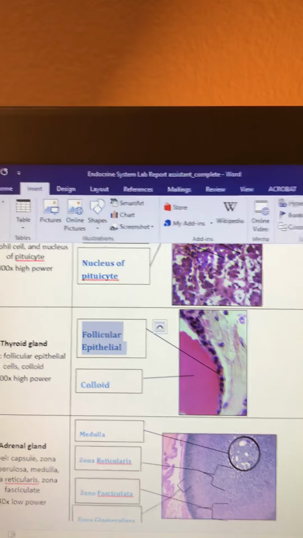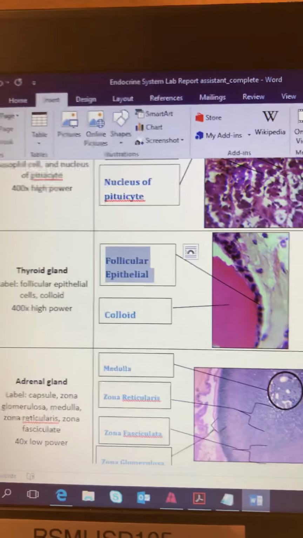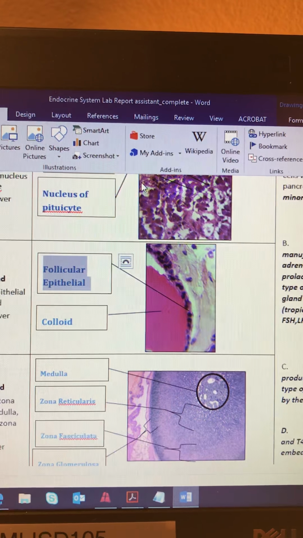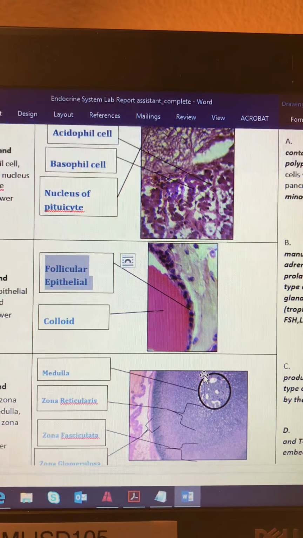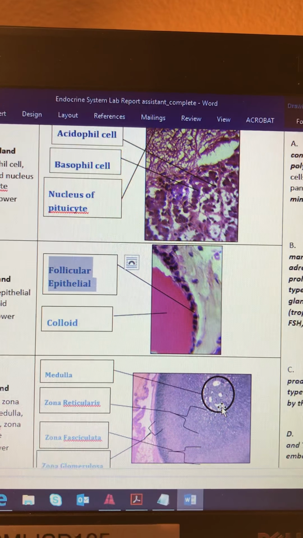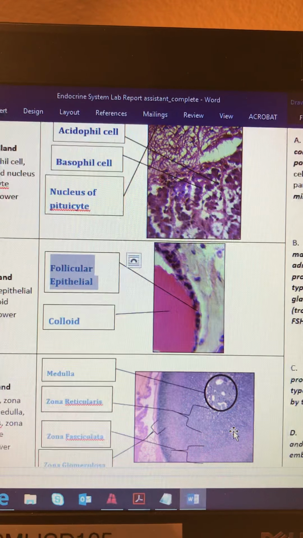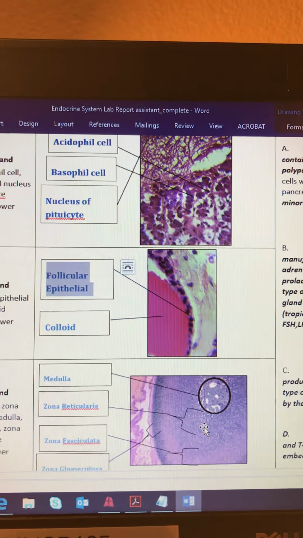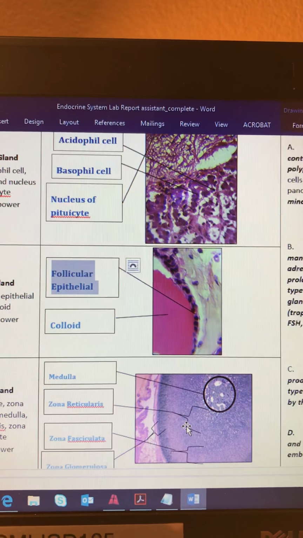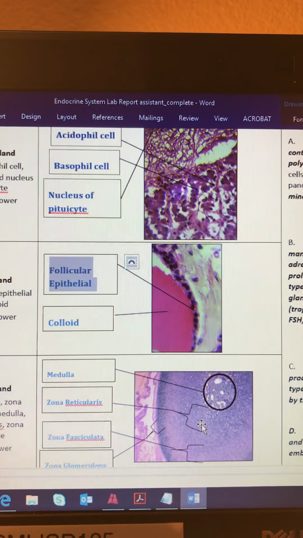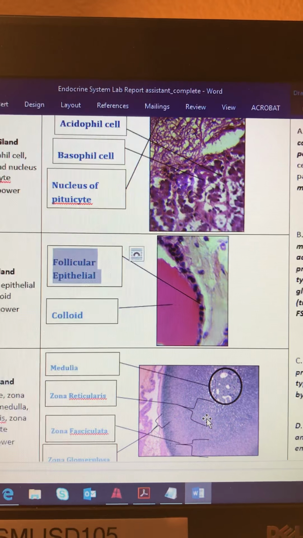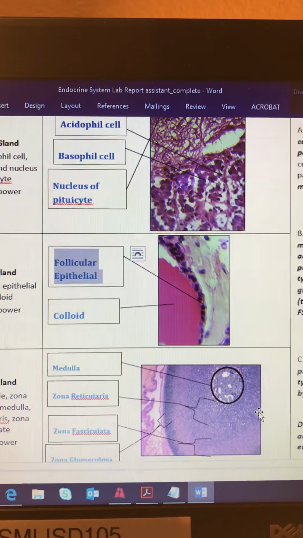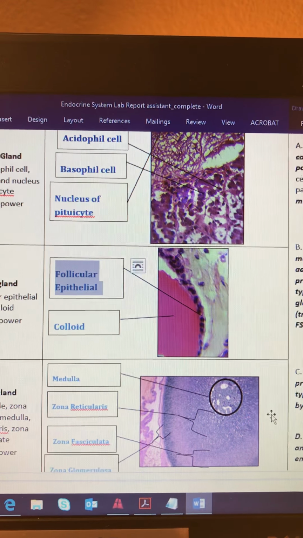The difference here on the adrenal gland in labeling this slide is I used a circle with no fill to capture an area of the slide in addition to the 3 areas titled there: the zona reticular, the zona fasciculata, and the zona glomerulosa.